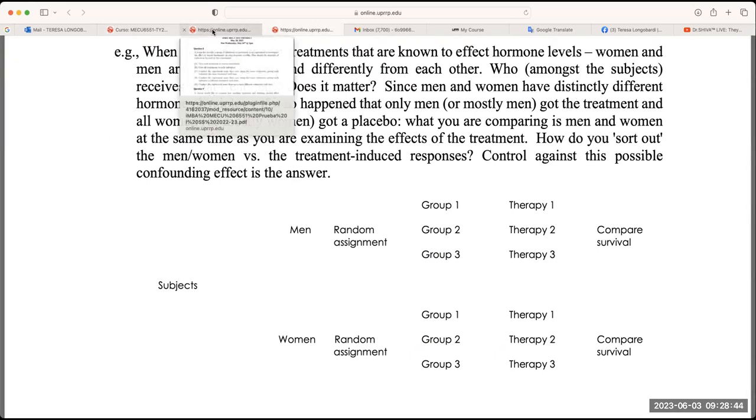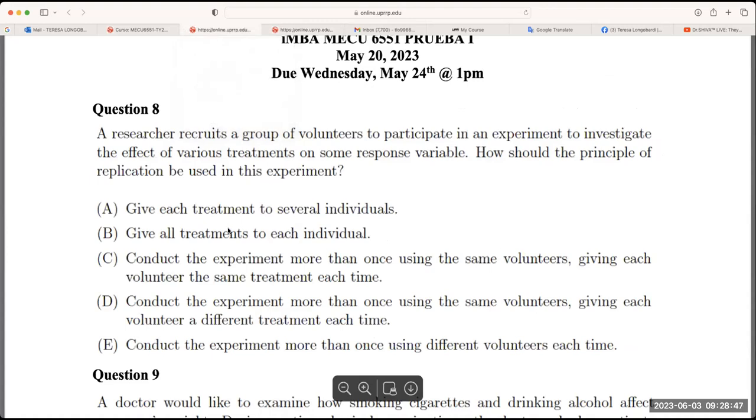But I mean, I can give you guys, I guess, some half points for this. I would not give any points to B. And anything that says conduct, I wouldn't give anything to B, C, or D, because we don't conduct the experiment more than once. We conduct it once, but we have many participants. So I can't give it to any of those because it says conduct the experiment more than once. I never said conduct the experiment. So it feels like you're missing something if you pick A, but B is not the answer. So no, I don't feel comfortable giving.